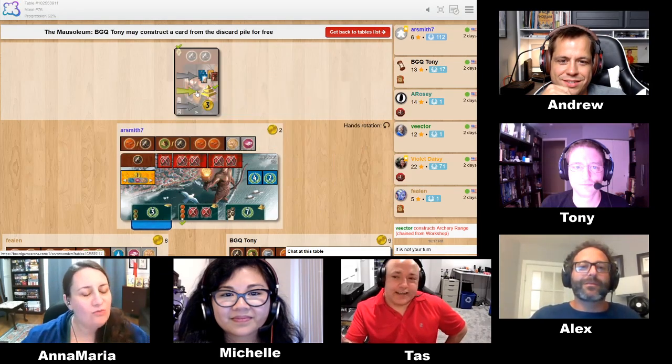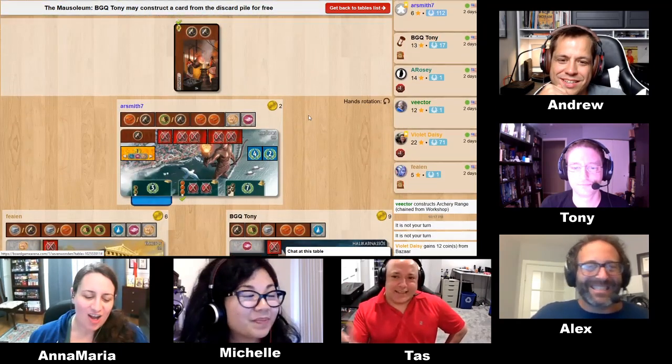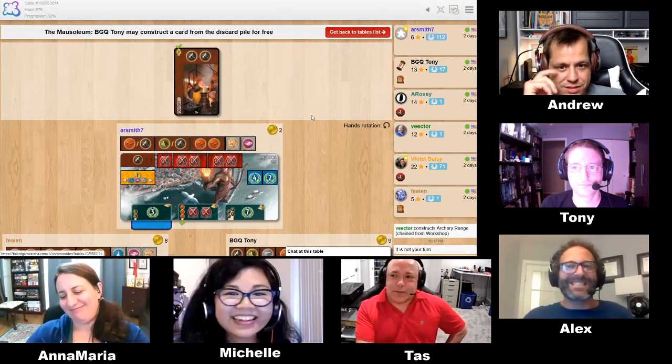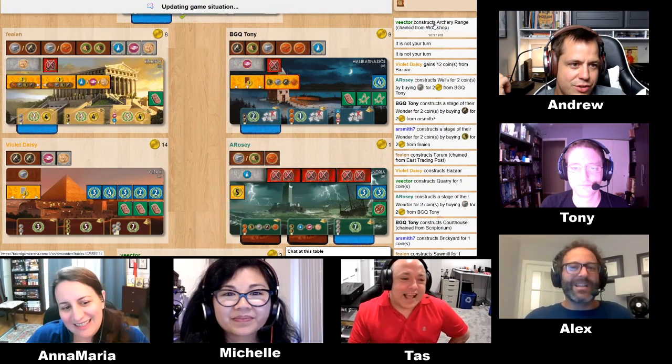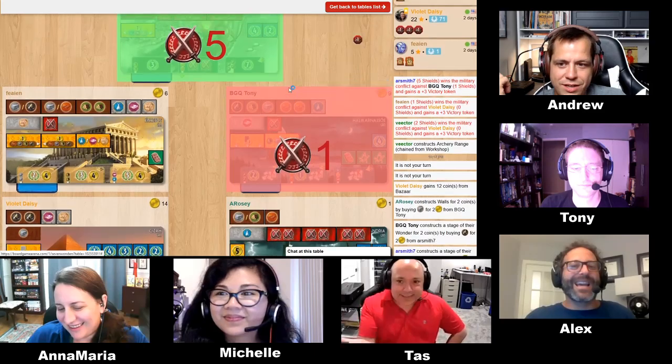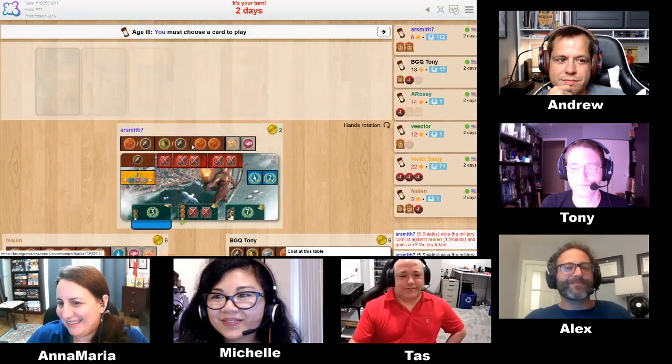I am sorry, Anna Maria. I apologize. I don't even know what happened, but no more love for you. Mistakes were made. I don't know what happened either. What happened? I had to build my last card, and it was military. I see. I thought we were friends. I had to.